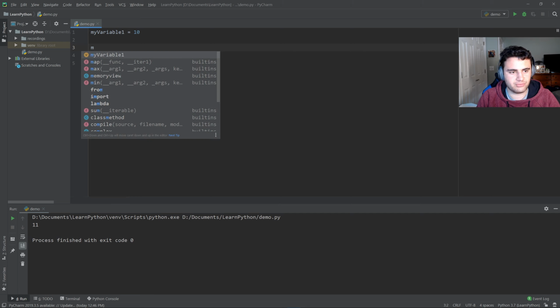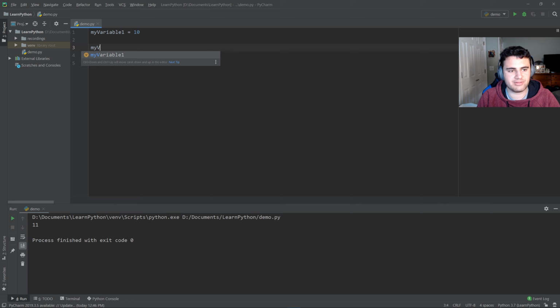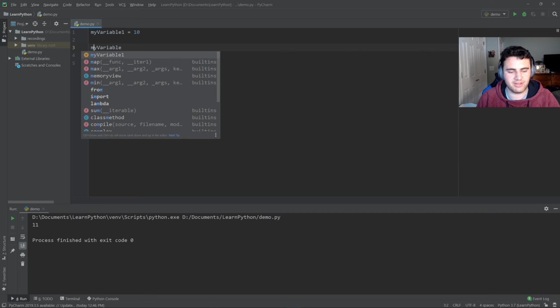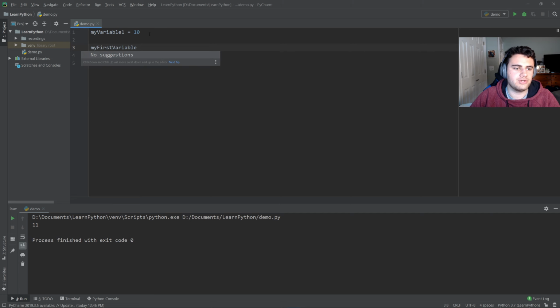You start out with, so myVariable. Notice how then the second word, you go with capital. So myVariable. If I were to have 3 words, let's say I want to call this myFirstVariable. There we go. So my starts out with lowercase, but then to signify that you have a new word, the first letter of that word is capital, and then you do that again, and you do that again, and it's called camel case because it's like humps on a camel's back. See how the lowercase, then capital, and there you go. So there we go. We created a variable here.